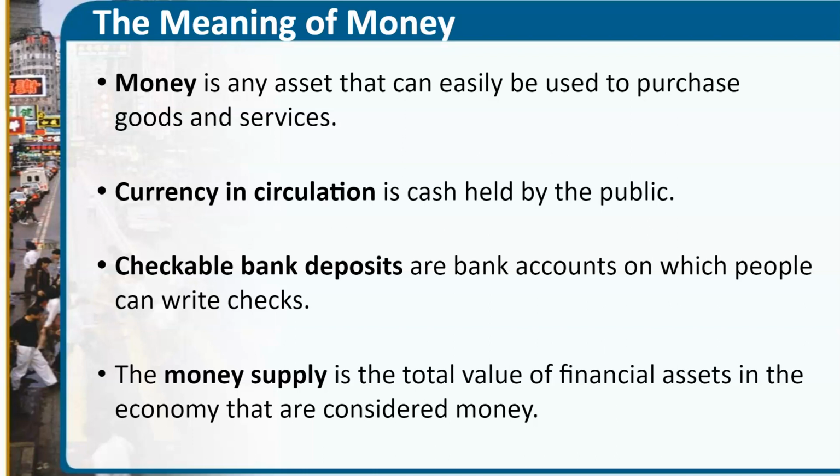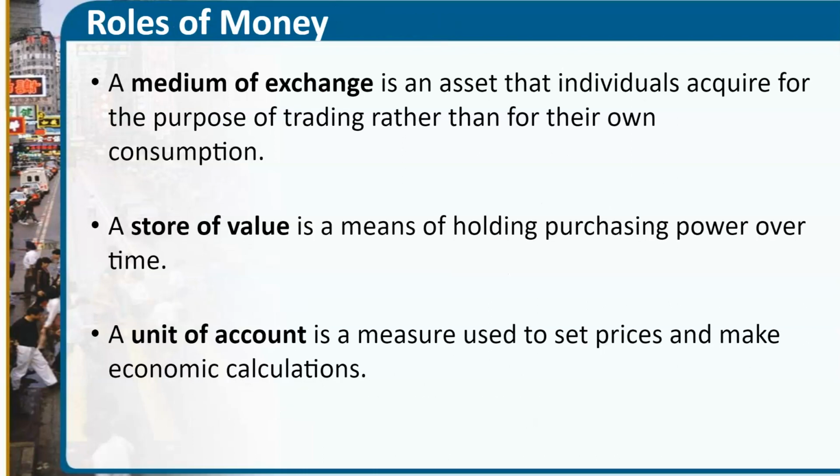We use this as currency. And we can put it in a bank and use it as a checkable bank deposit in which people can actually write a check or use a debit card on it. And it's all part of the money supply. And we'll look at M1 and M2 here as well. So it is a medium of exchange. It's very easy to break down dollar bills. We know who's on the 100, the 50, the 20, the 10, the 5, and the $1 bill. We talked about that in class. So it is a medium of exchange in that it is easily identifiable and recognizable.